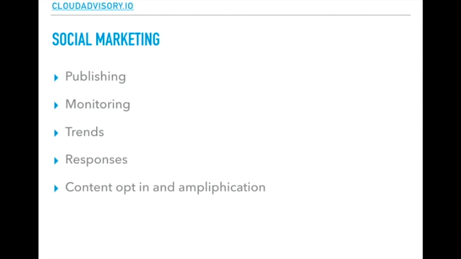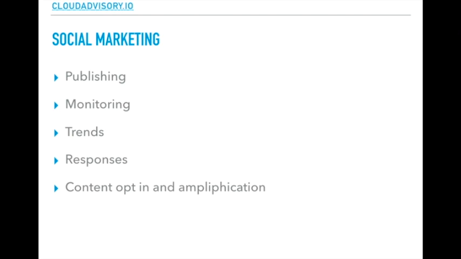Sometimes you can track hashtags, so you can see maybe people are mentioning your company, or there are particular hashtags out there that relate to the type of work that you're looking for, or the solutions that you provide. So you can see what's going on as far as trends usually with some of these platforms. You can even see responses or social conversations with a lot of the social marketing platforms. So again, sometimes that's part of an overall platform, or sometimes it's a standalone platform.